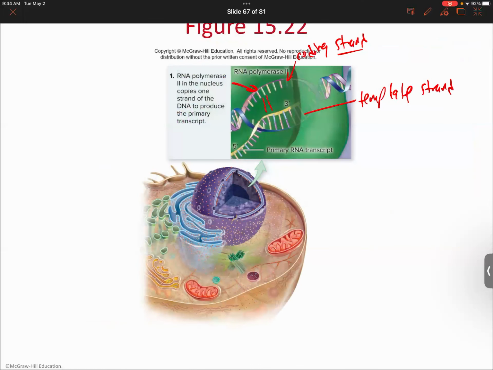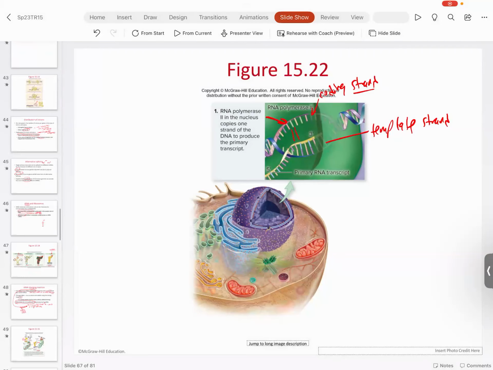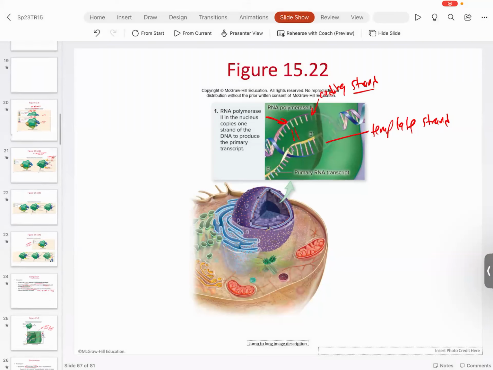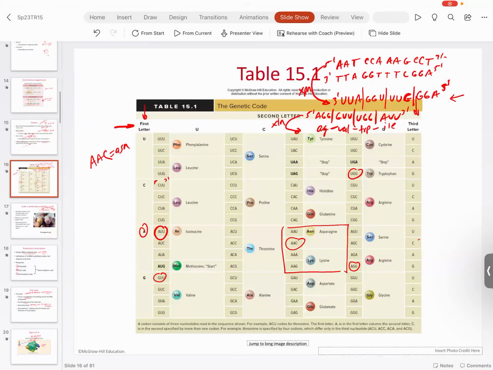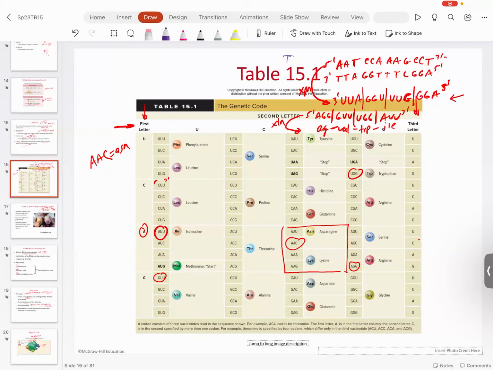Yeah, so the best way to remember this one, you can actually see it. And this is the reason why I say, when we did the genetic code table, practice that because it helps to illustrate that. You can see it visually, right? So for instance, this top one is our template, right? Because that's the one we're using in reference for our transcript, which is this one right here, which makes this one down here the complement to it, the coding sequence. Why? Because if you take a look at it, it's exactly the same with the exception of U's instead of T's. And that's because it's a complement, but we're making it an RNA complement instead of a DNA complement.